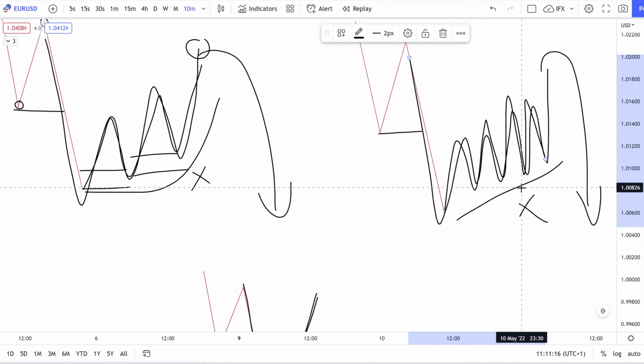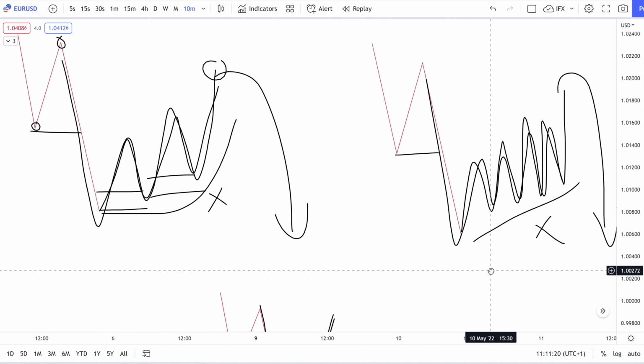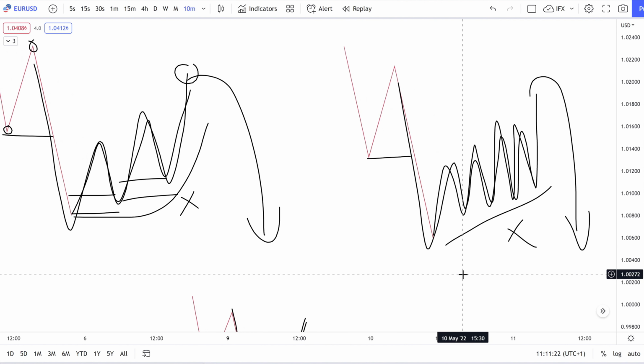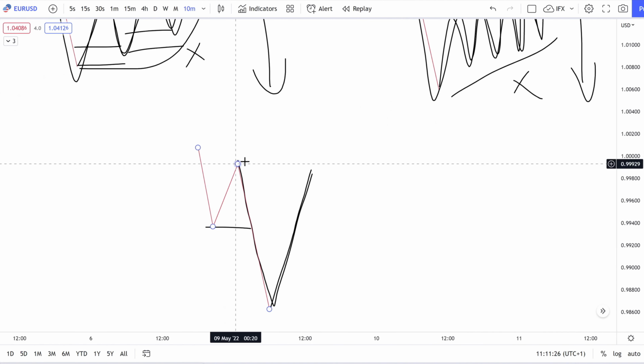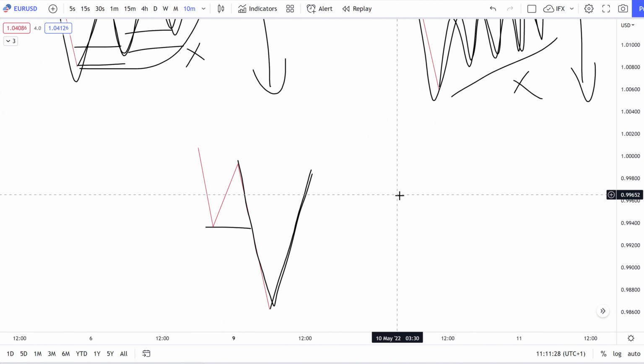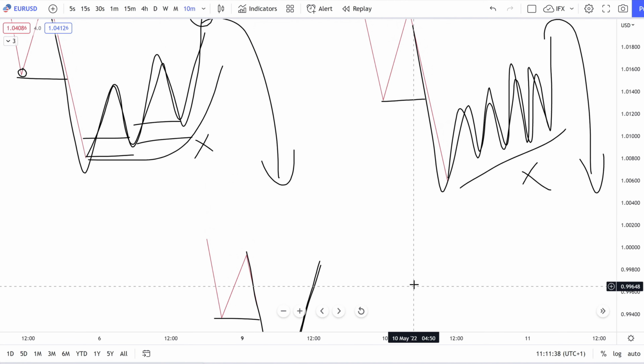Essentially, these two are the same thing. It's showing us the same thing, just different ways of seeing it. That's up to you guys to see it in however way you want to see it. But what I'm trying to say is, we don't want to trade off of impulses. We want to trade off of impulse corrections. So let's now take a look at a few examples illustrating these three diagrams.